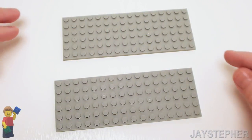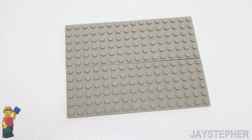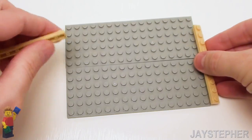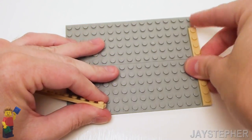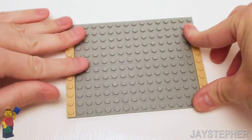Let's start the base with two 6x16 plates. Place them side by side. Now let's lock the plates together with two 1x10 plates. Put them on both left and right hand sides.